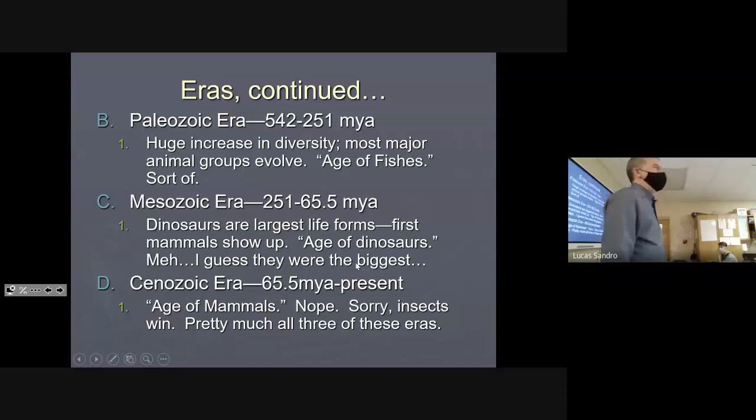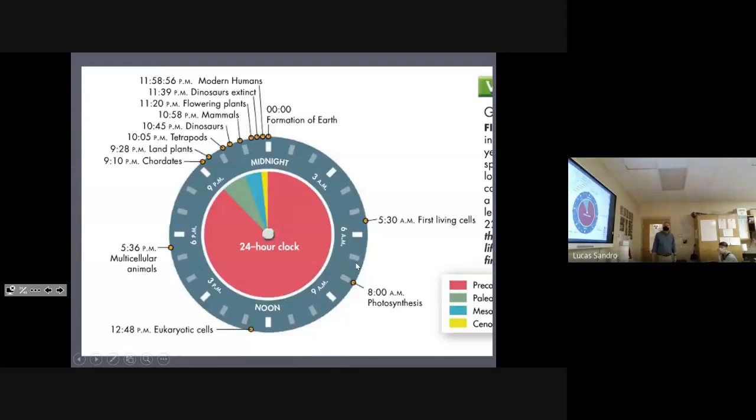Perspective is hard with this stuff. Like really getting your head around how much time we're talking about is almost impossible. But to get perspective on how much of that time we've taken up, one of the things we understand fairly well is a clock. So if we were to put the Earth's history on a 24-hour clock, which is not the kind we use, it's like military time, this is what it would look like.